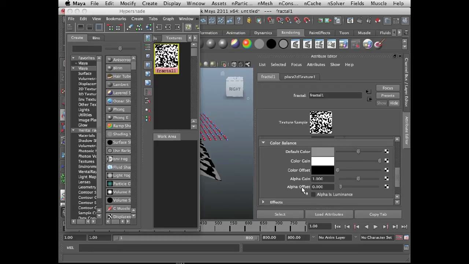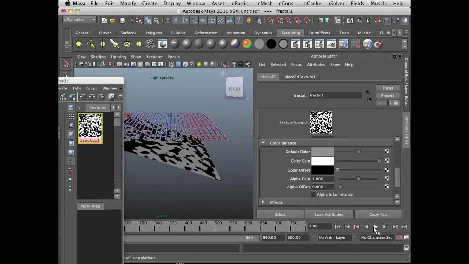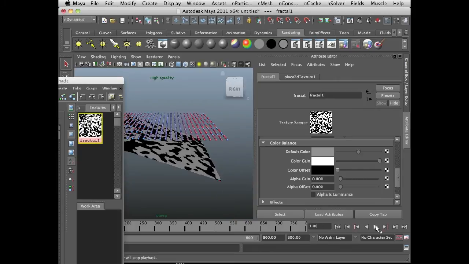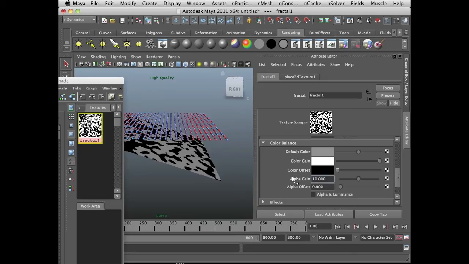So remember that out alpha is what's controlling the field. So it's modulating the field magnitude, in other words. If I play this scene and start messing with alpha gain and bring this down to zero, it's effectively going to set a zero magnitude for the entire thing. So we'll get back to the situation where it's kind of rolling off. Likewise, if I set this to a high value, like 10, it's going to just shoot those n particles way off into space.